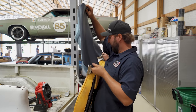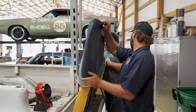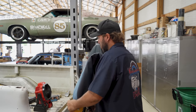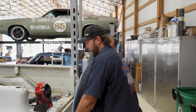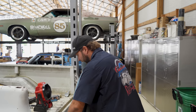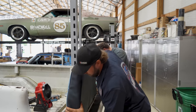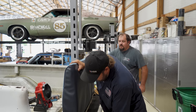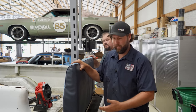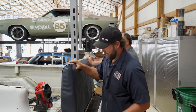This one's a little trickier. Okay, my edge just started. Perfect. Gotta make sure the foam stays on the frame. That wasn't so bad either. Again, just a smidge big, but you see how easy it makes the installation process. And again, this vinyl will shrink up a little bit once we get it in the sun.